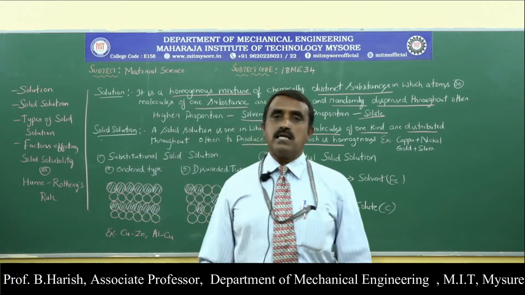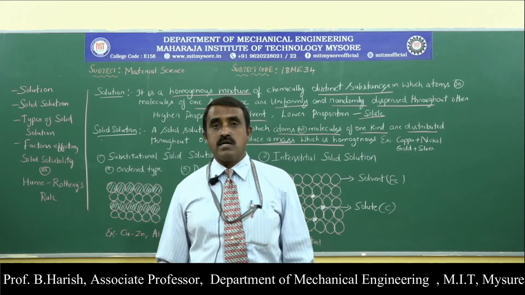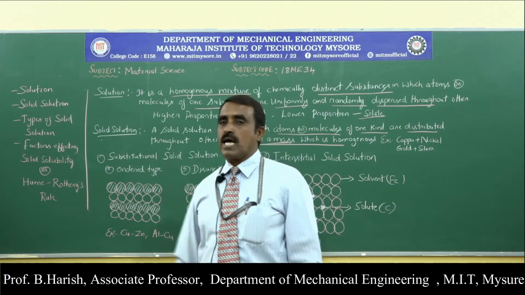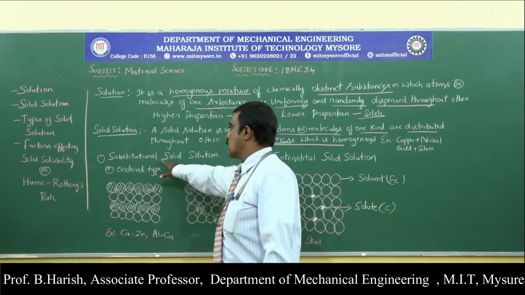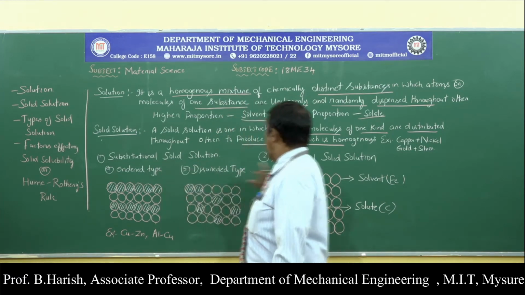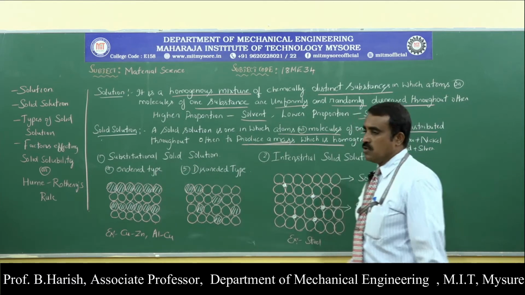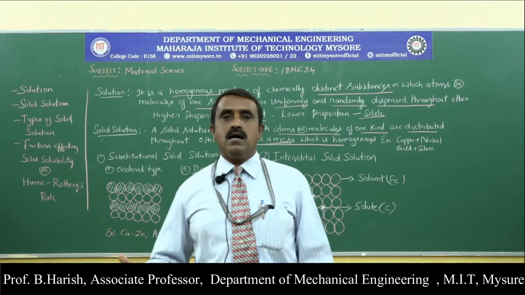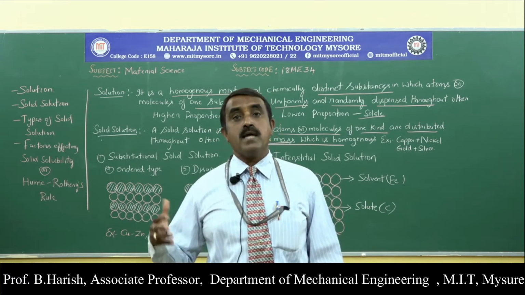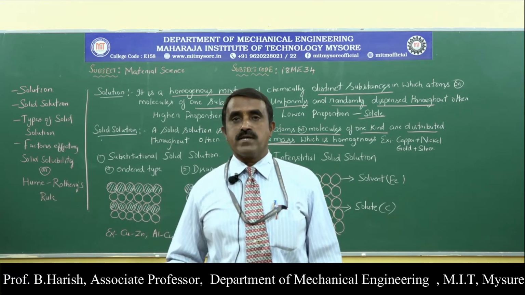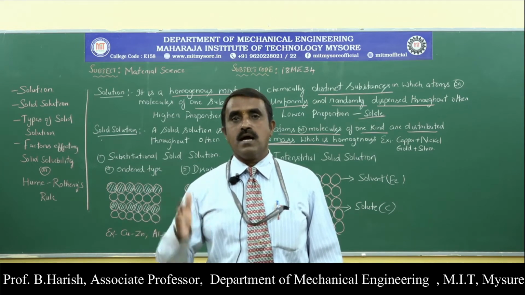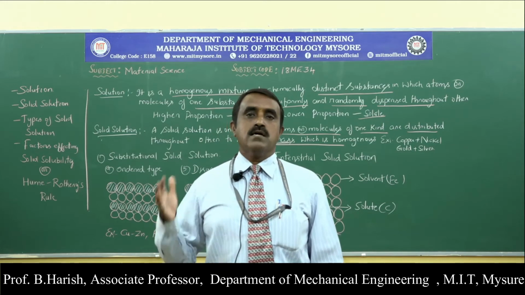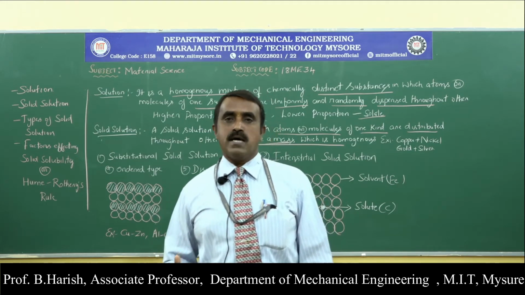So once we know solid solution, next, the types of solid solution. Coming to the types of solid solutions, I can have two types. The first one is substitutional solid solution, the second one is interstitial solid solution. What is substitutional, what is interstitial, we have already discussed in the previous sessions, where we covered imperfections. In case of imperfections, we discussed substitutional and interstitial. Now the same concept is used in solid solution also.